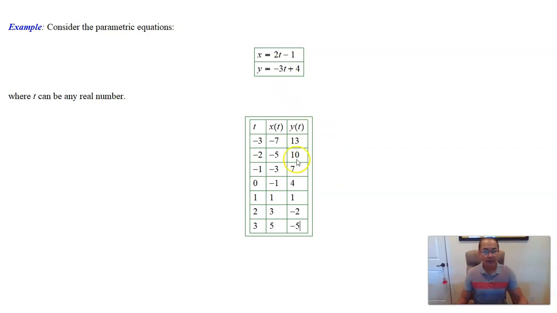So, we are going to go to GeoGebra now, and we are going to plot these 7 points. In GeoGebra, our points are negative 7, 13, and negative 5, 10, and so on, up to 5, negative 5. If you like, you can copy these 7 points down and follow me to GeoGebra. Here's a thought, you can pause the video and plot the points yourself in GeoGebra and ask yourself, how are we going to connect these 7 points and what will the picture look like? All right, I'll see you in a little bit.